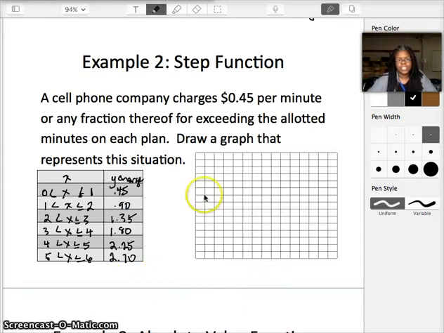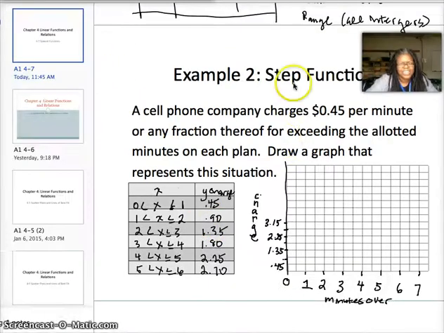And the next thing we need to do is use our graph over here to actually plug in the information. So you can see that for several values of x, we're going to have a 45-cent charge. Then for several values of x, we'll have a 90-cent charge. So let's go ahead and put our axis in. Okay, shifting things a little bit, but here's what we're looking at. We have the charge listed down here as the possible choices. And I know somebody's going to ask, but from here to here is 45. From here to here would be 90, then from here to here is 135, and then to here is $1.80, and you see the process. And over here we have the minutes over. So this is how you're going to get your overage charge.